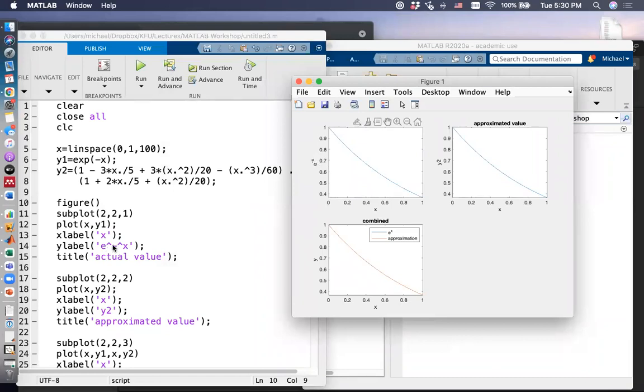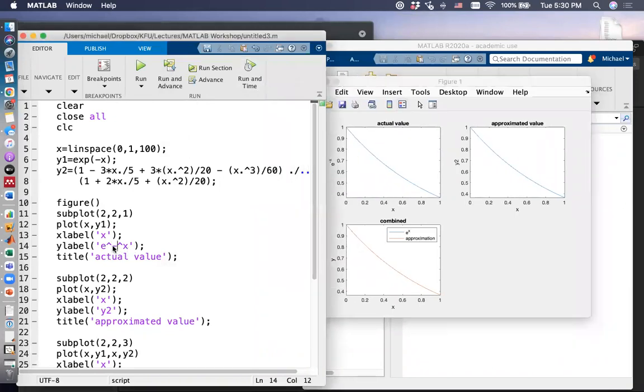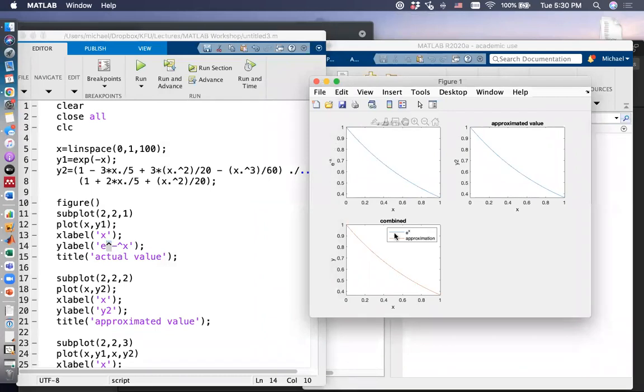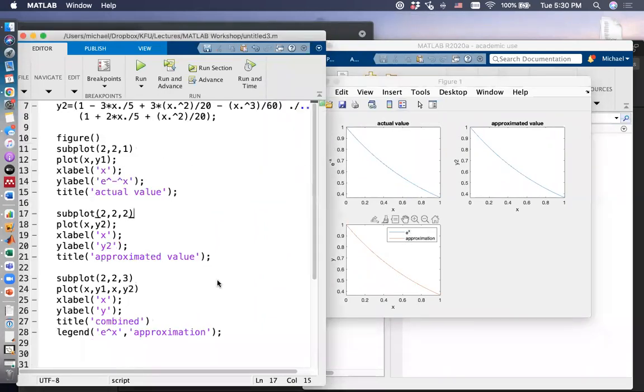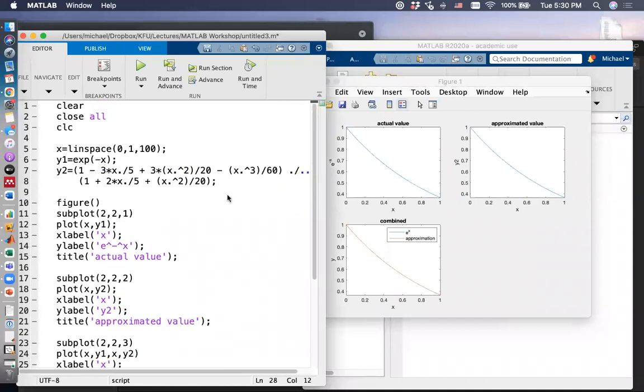How it can do it is before each letter in the superscript, you just type this caret. So caret negative caret x, and it's going to make both of them superscript. Same here with this label, e to the superscript x. I did that here, e to the superscript x, but it's actually negative x.